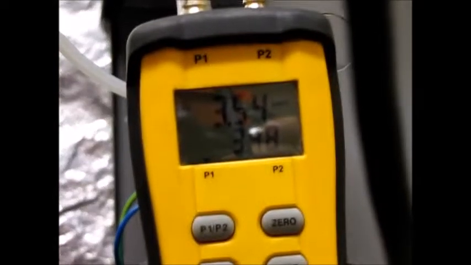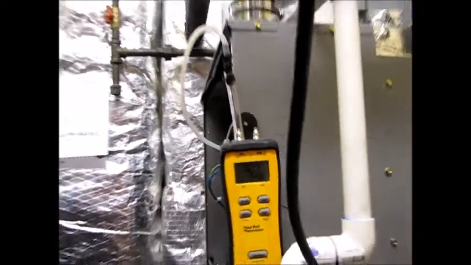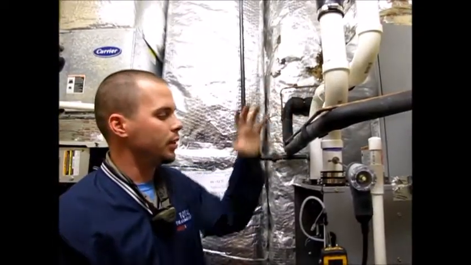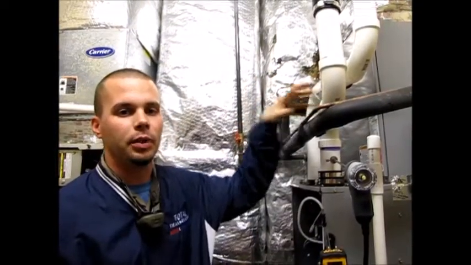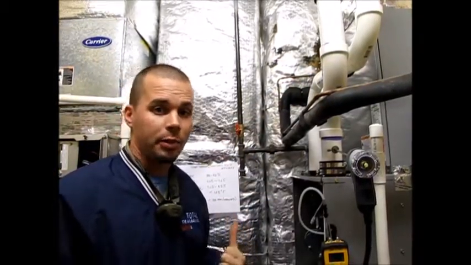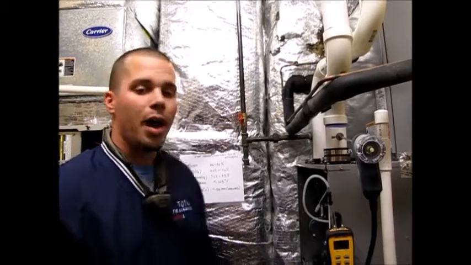Usually on a 90% furnace you want your readings to be no more than 125 degrees in the stack. What I mean by the stack is your exhaust line here. This is what's exhausting from the system. So that's the temperature that we're measuring here. So what I'm going to do is make a couple of adjustments to see how that affects our bottom line to see if we can make sure this furnace is running a lot more efficient and doing what it needs to do.